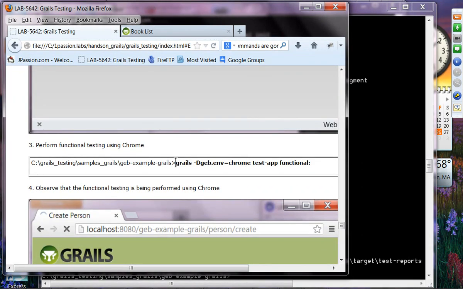Okay, so I'm going to run the cron this time. In this case, what you have to do is basically specify the JEP environment to cron.